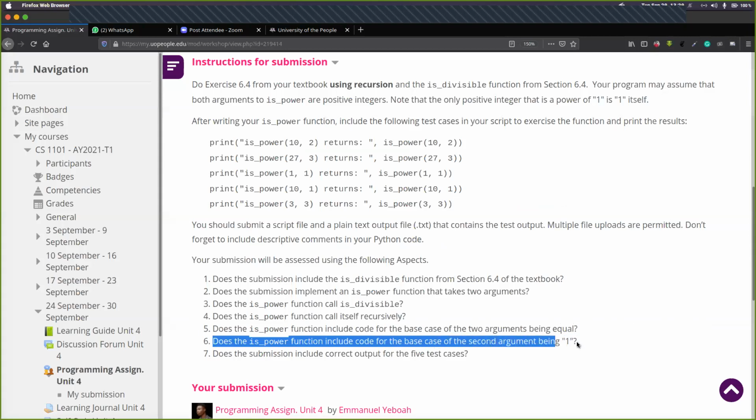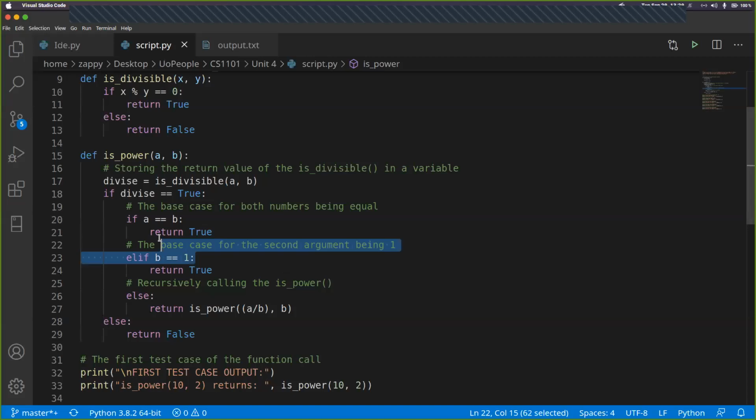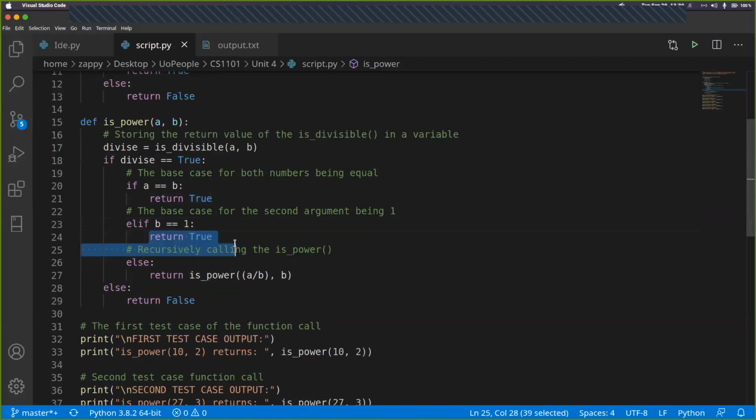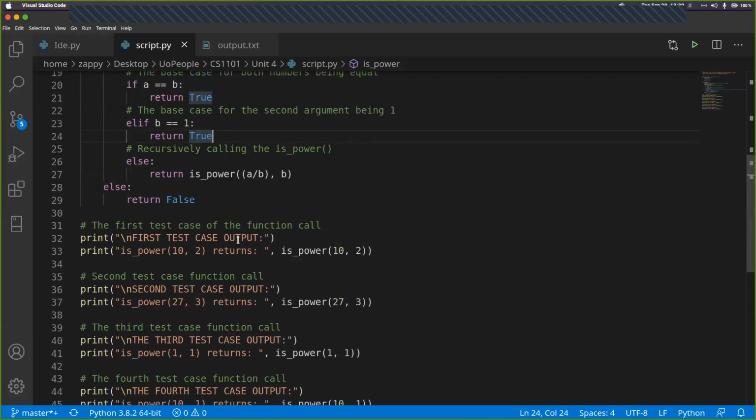I don't know if you can see this part. So you have to include this option also in your code, and that is exactly what I think I have done here. I return true because every number is actually a power of 1. So I return true if b is equal to 1.